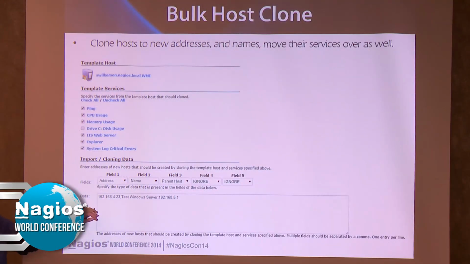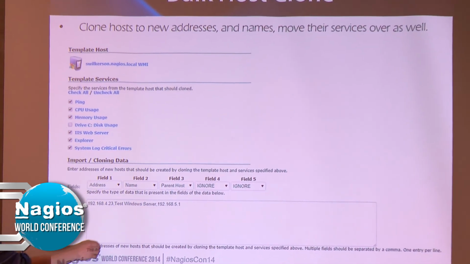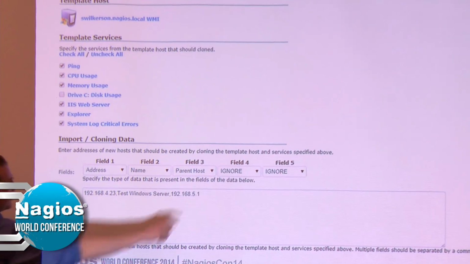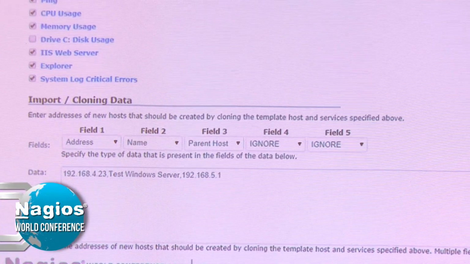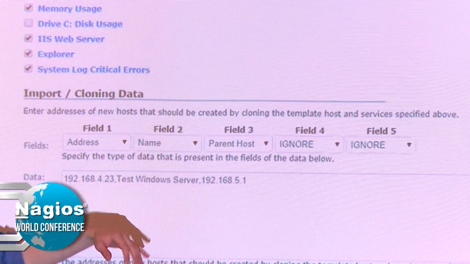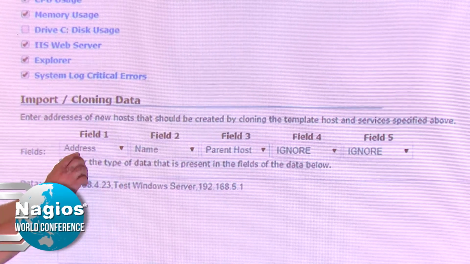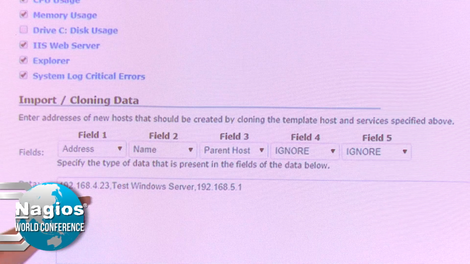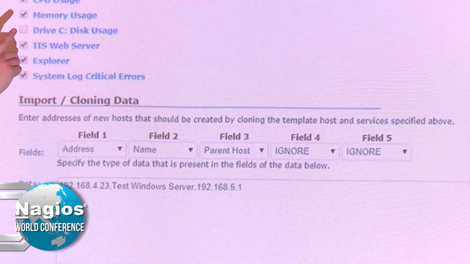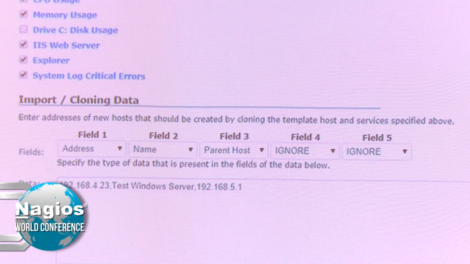And it's quite simple, actually, how you add in an additional host down here. So we've got our address in field 1, and these extra fields are actually set to ignore by default. However, it gives you the option to change, in addition to your address, your name, things like your parent host, etc. Essentially here, we've got swilkerson.nagios.local, and it's just a host that does WMI checks on this Windows server.